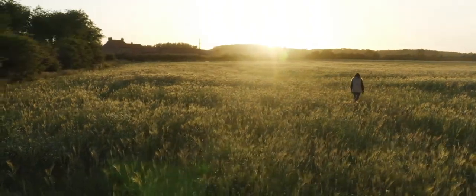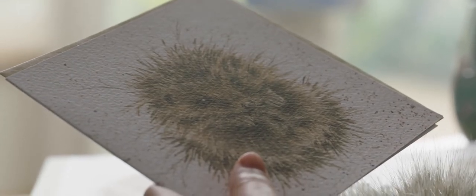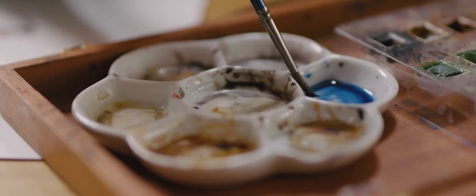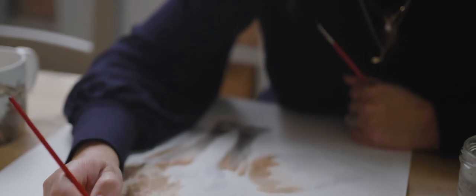One of the first product ranges that we ever did was greeting cards. We sourced some board that's milled in the Lake District and comes from sustainable sources. It's uncoated and has a textured surface which looks a lot like watercolour, and because my illustrations are all based in watercolour, it almost looks like the illustration has been painted directly onto the card. It was important to me that the cards had this kind of textural, tactile quality, and I think we managed to achieve that. That's the kind of detail and attention that we put into every single product that we develop.